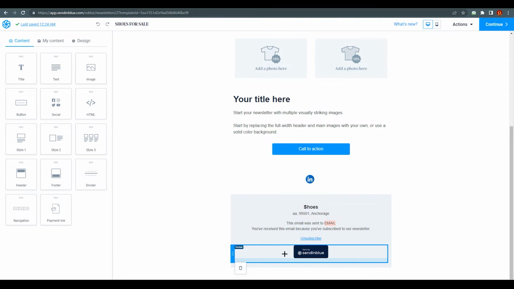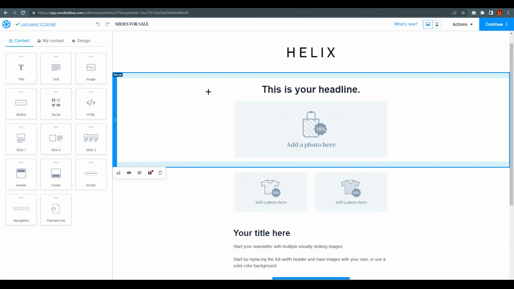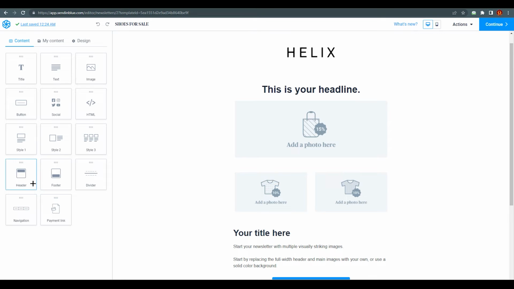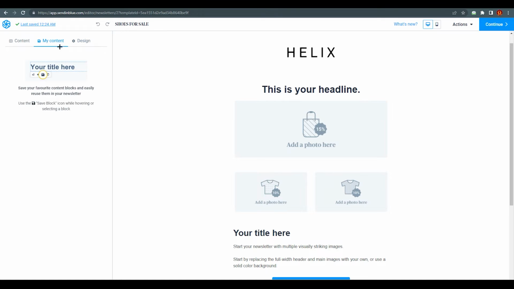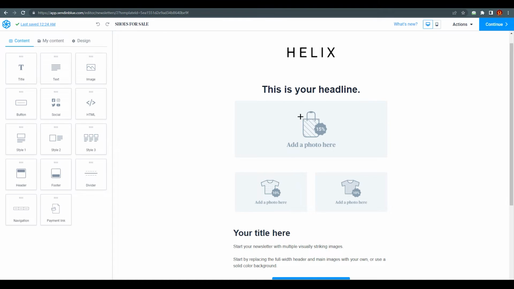Just remember, we can change this one. Obviously this is a free account, so we cannot change their footer, at least they are only advertising on the footer. So this is good. Otherwise you can change everything. You can add multiple footers, headers, whatever you want to do, you can do that. You can design the page, and you can add contents over here. Everything you can do over here.